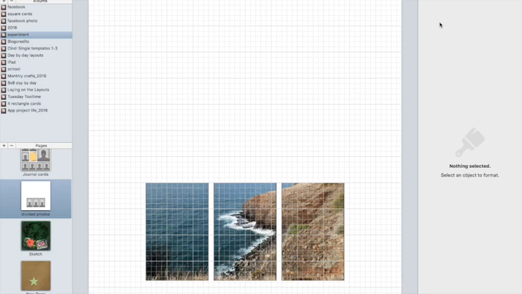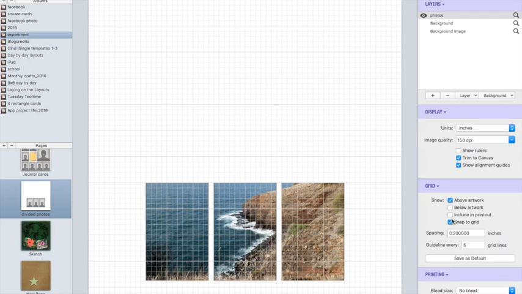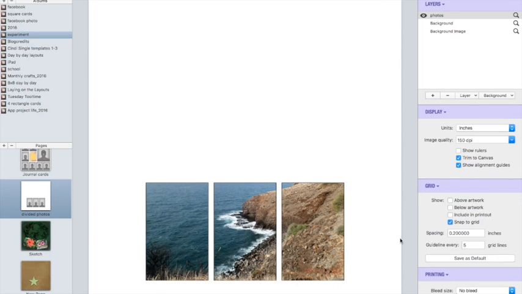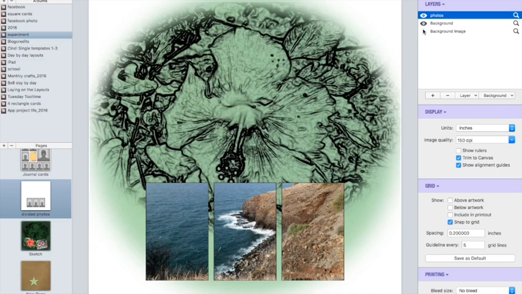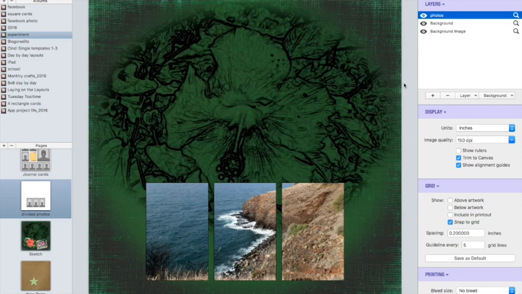Now, I'm going to play just a little bit. I'm going to go back to my layers menu. I am going to turn off my grid. I am going to go to my layers, and I'm going to make visible my background and my background image. I can either leave it with that black outline, or at this point, I could make that outline larger. I kind of like just the real thin one, but that gives a very, very rich look to my picture. I hope that this little technique will just increase your satisfaction with this software.